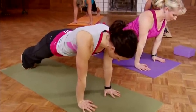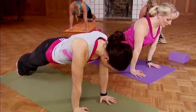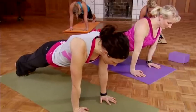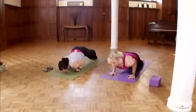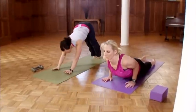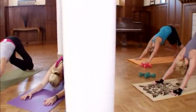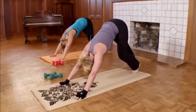Lift those hips, drawing your belly button in towards your spine. Wrists are directly under your shoulders. Strengthening our core, generating heat. Slowly lowering down in crocodile. Up to up dog, opening that heart. And exhaling back, downward facing dog. And again, anything your body's craving, just bicycle those heels.